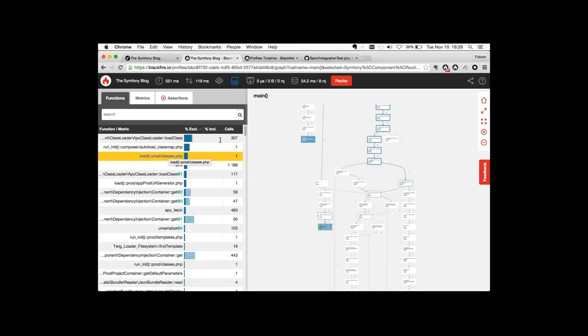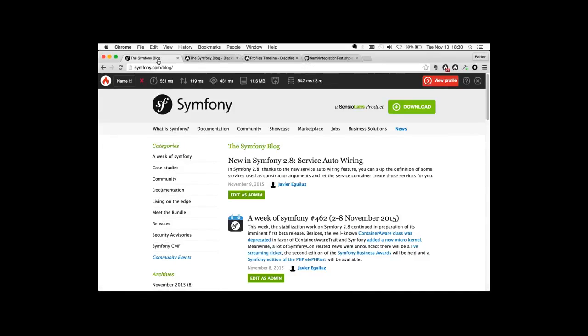Okay, so that's the first step, and Dima talked about comparing different profiles. By the way, all the features I'm going to talk about now are part of the Act plan, which is a free plan. So you can use Blackfire for free, doing profiling and also doing comparisons. So let's say I want to optimize this page.